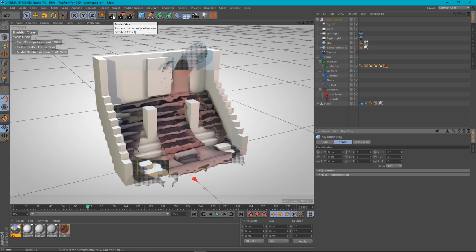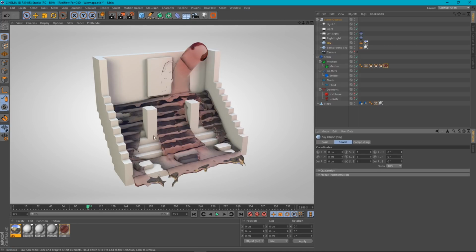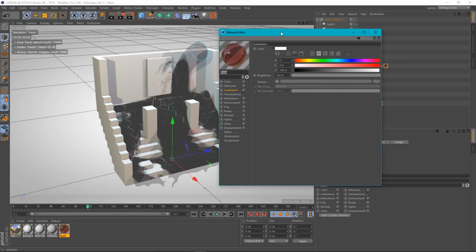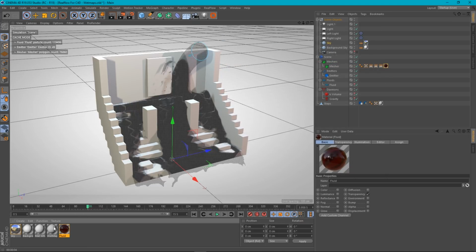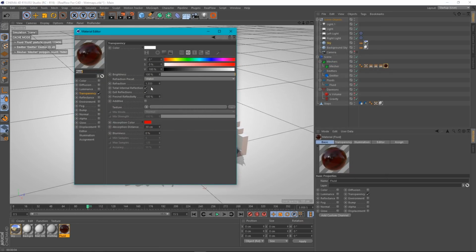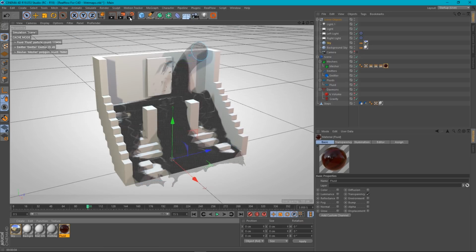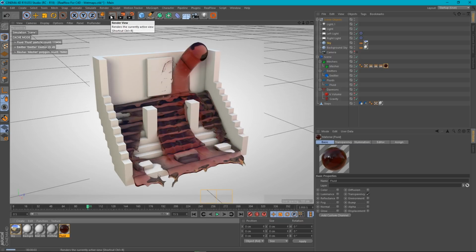Yeah, it's okay. But as you can see, the actual translucency of the fluid is a little bit weak. So let's get back to our transparency in our material, and I'm going to put this absorption distance right down to 30, so you can see it's a lot darker. So what it's saying is light gets absorbed at a lower distance. Okay, so let's give that a go. It should be a deeper red now. Yeah, there you go. It looks like Ribena or something like that.